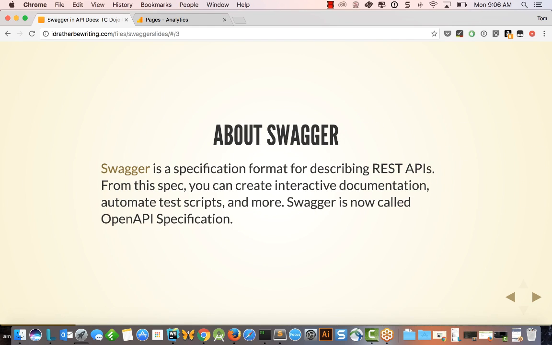What is Swagger? Swagger is a specification format for describing REST APIs. If you think about specification formats, it's helpful to make an analogy to DITA. DITA is a specification format for describing help content. It has certain elements that have to be arranged in valid ways, and then different tools can parse those elements and render an output.